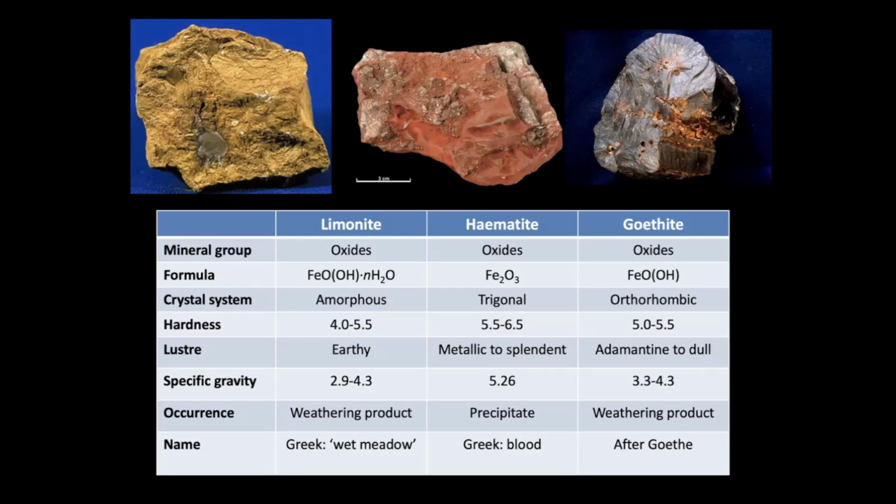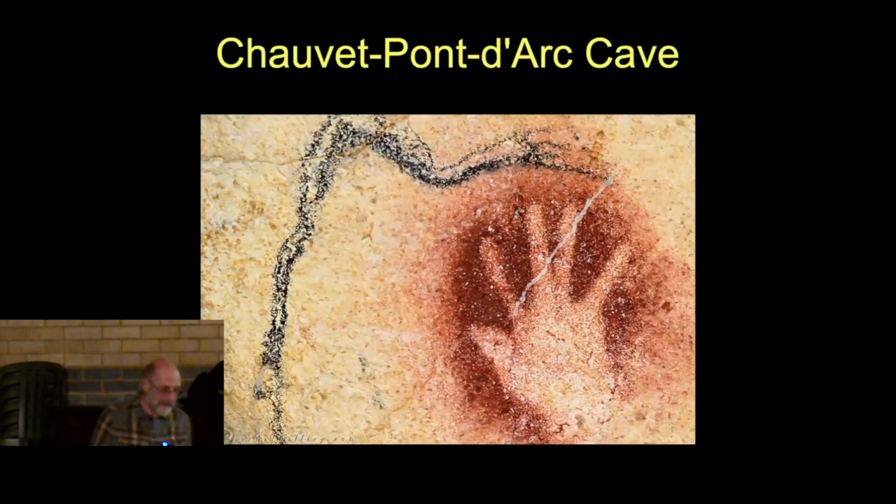So what were these used for? Well, one of the most classic and instantly recognizable uses of the hematite-based pigment red ochre is from the famous Le Chauvet cave in the Ardèche in southeastern France. This was discovered in 1994 and is now a UNESCO World Heritage Site. And the cave seems to have been occupied during Aurignacian and Gravettian times. That's late Paleolithic to early Mesolithic, if I remember rightly. And the famous artwork that adorns its wall is believed to be about 32,000 years old.